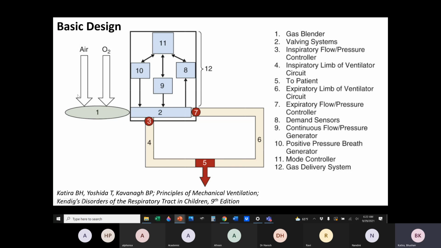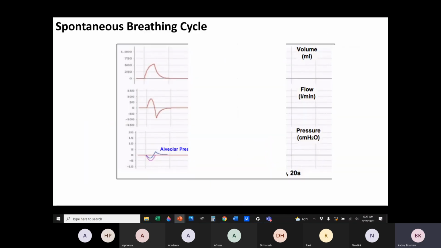fundamentally, there is a blending area where air and oxygen blend. Then there is a gas delivery system where how the gas will get delivered is figured out. It has certain components. Then there is a valving system, which is two sets of valves, inspiratory and expiratory valve, and depending on the time and the flow, for the cycling between inspiration and expiration, the valves will work to open or close the inspiratory valve, and like that. And then finally, it is the delivery to the patient. I won't go into the details of this, but basic schematic understanding is important.